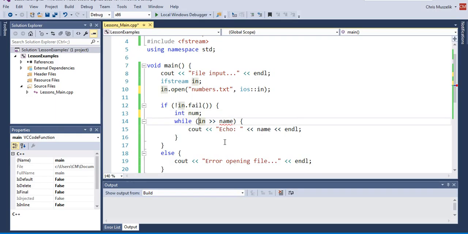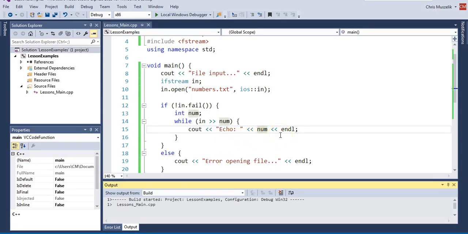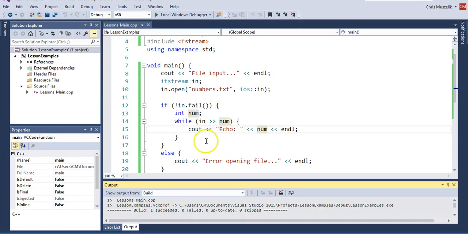I could then go ahead and add up those numbers, sum up the numbers, or I could calculate the average, whatever. You get the idea. You could do anything you want with the numbers there. The idea here is I want you to see that we are not forced to read things as strings. We could read them as integers or floats or doubles or booleans or characters, whatever they may be.